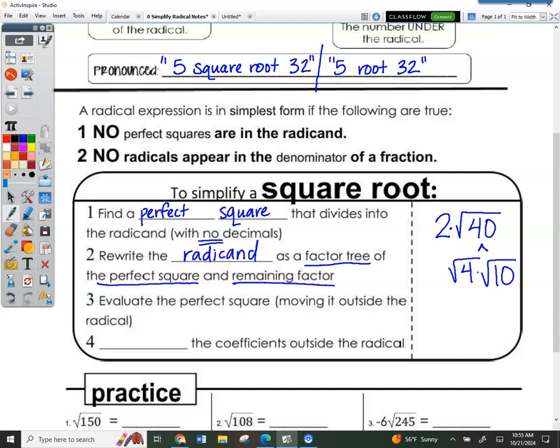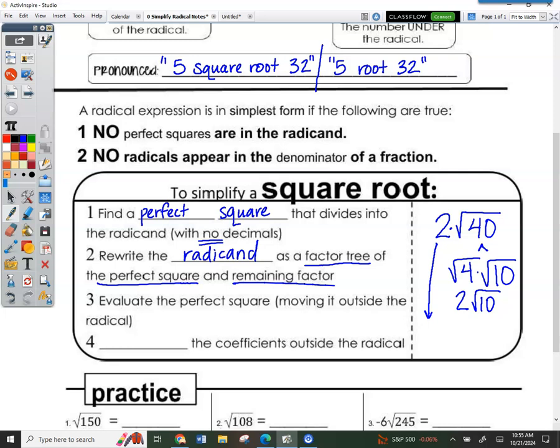All right. Now, you might think, well, what about the 2? The 2 comes down. You need to draw the arrow. The 2 is going to play a part in the end. Now, what is the square root of 4? 2. A square with an area of 4 comes from a 2 by 2. So the square root of 4 is 2. When you take the square root of it, you don't write the square root anymore. And then bring down the square root of 10.